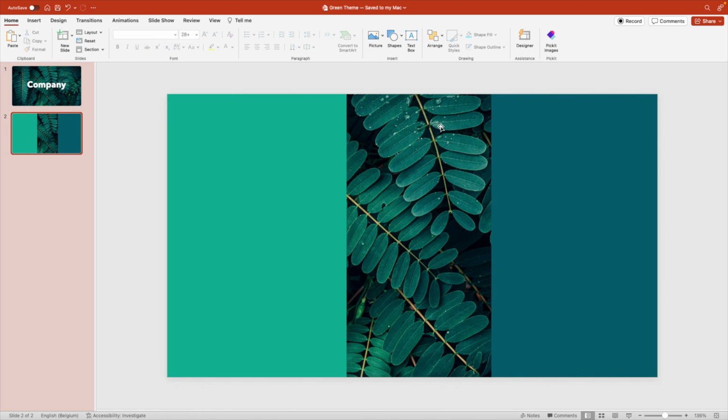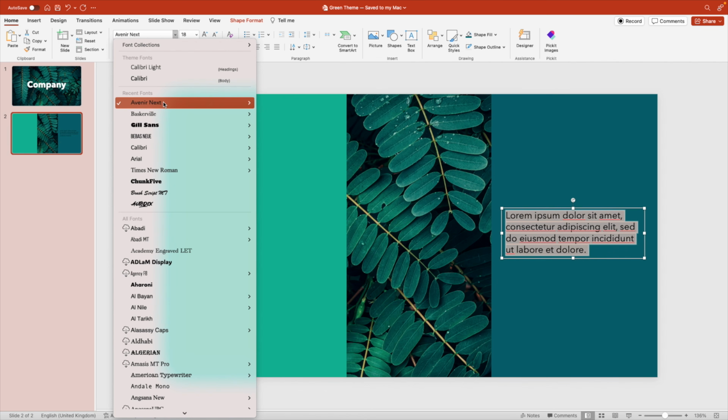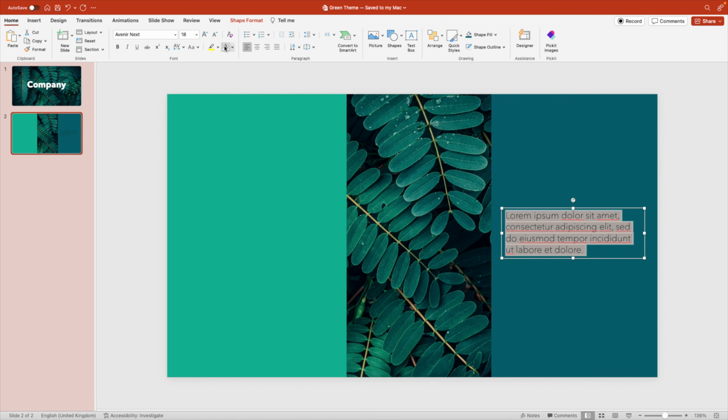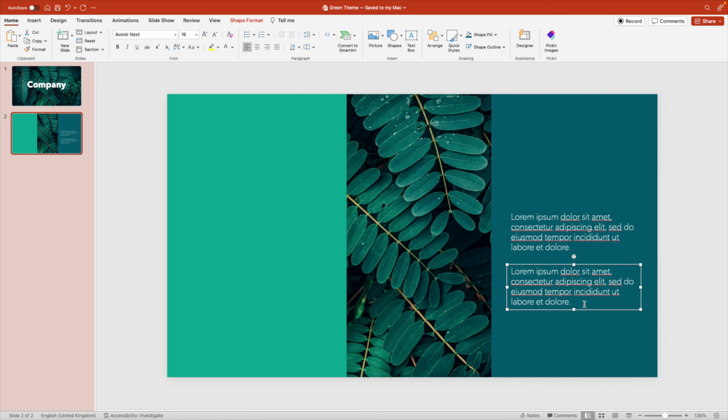Now let's add some elements to these slides. Text: drag a text box in here, and let's add some lorem ipsum, some dummy text. Again, we want to use the font Avenir Next and a very subtle version. Let's go for ultralight, make it white, and about 16 will be good. Let's copy this box so you can hold Ctrl, Shift, and drag the box. And here, let's type in, let's say president, whoever is making the quote. We're going to make a quote from this one.